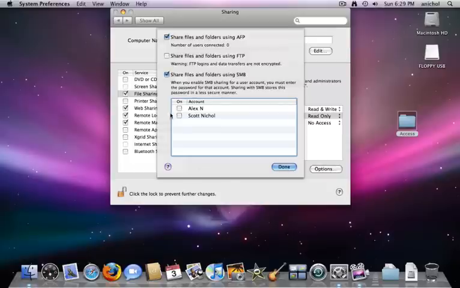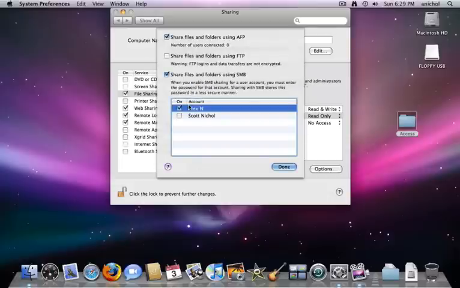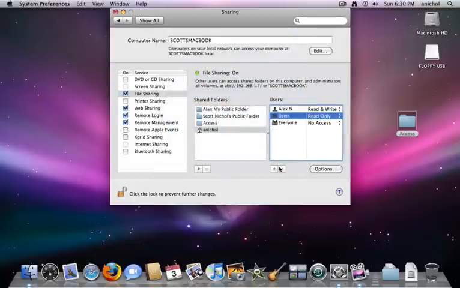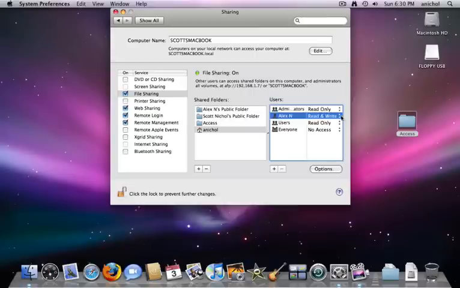But I'm still going to allow my user, so I need to type my user and password, so that anyone with my username can connect, and I'll enable it for my dad's user as well. So now my dad and I have permissions to connect to this computer remotely, using Samba, not just AFP. You can also click Add to add another user to the access. And I'll make administrators be able to write only to my home folder. Now I'm going to be connecting to this computer on my computer.